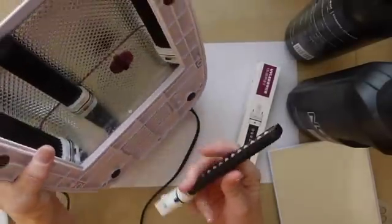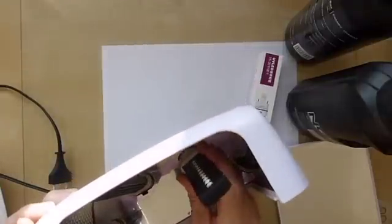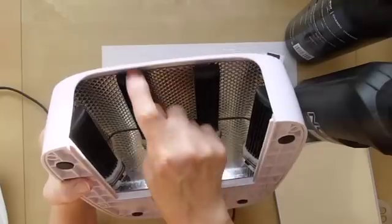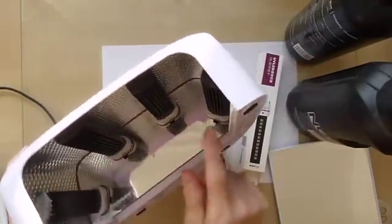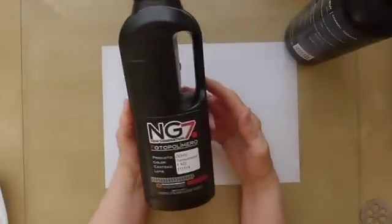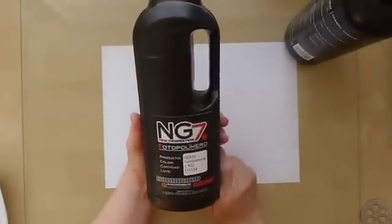Now you notice when I put these in here, I am facing them outwards away from the inside of the lamp. And I found that by facing them outwards to the outside, the light is all reflected, and I got much, much better results. The next thing, which is most important of everything, is the gel that I use.